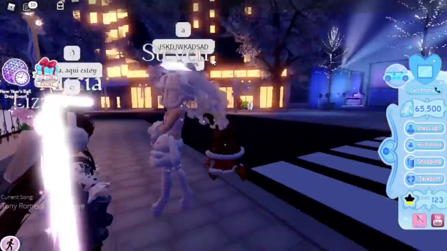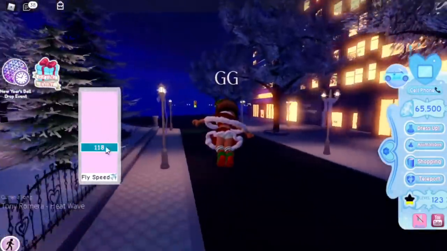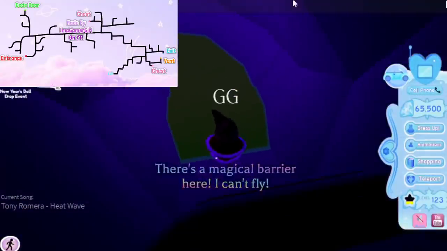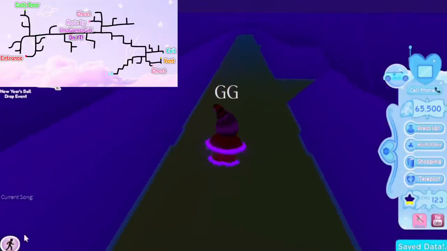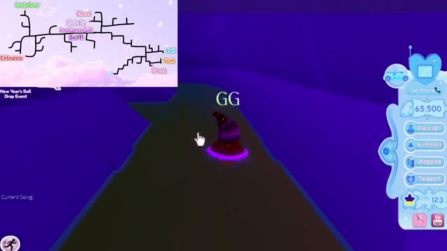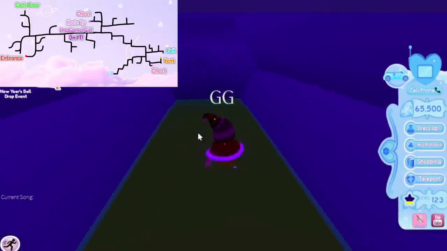So if we go over this way, and then we go along here. So right now I'm going to the area that's marked as entrance on the map. So if we go over this way, and then we fall down here. So in order to go to the code door, so this is for the puppies quest, you go along this way and then this way, and then you go along this corner, and then you go straight forward.